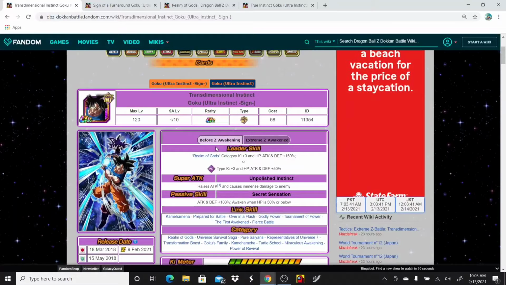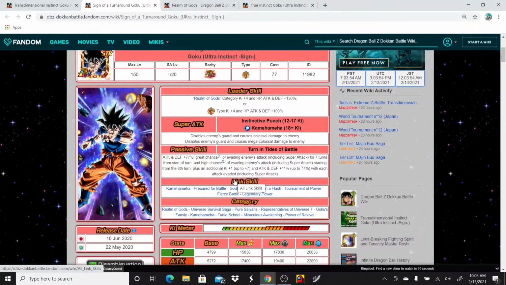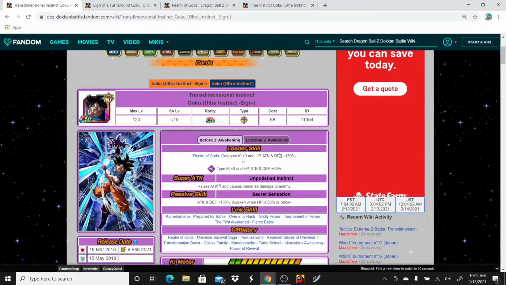It's been a few days, but I did promise I would make this video. We are going to talk about the debate between EZA INT Ultra Instinct Goku versus the LR STR Ultra Instinct Goku, or Ultra Instinct Sign. I want to settle this debate. Obviously, this is a big debate, right?